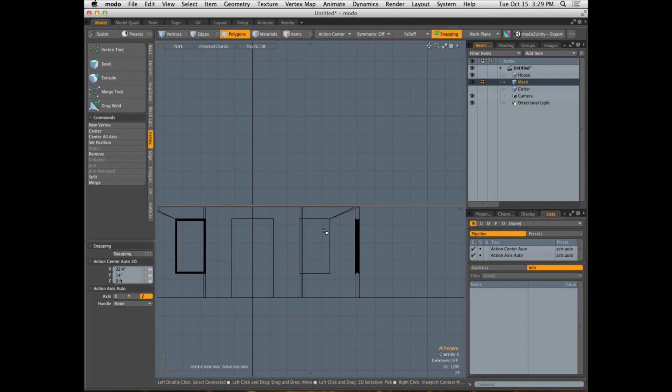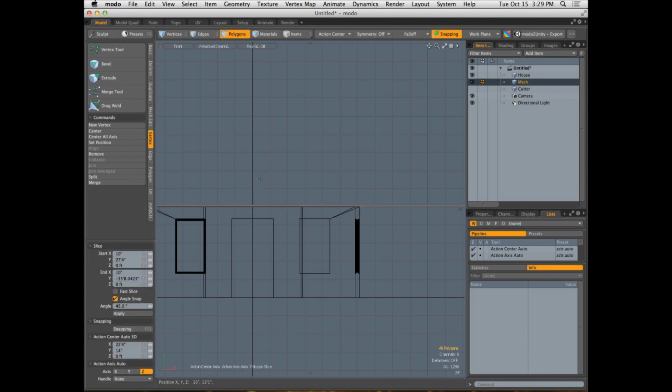Are we just slicing it? We're just slicing. We're just trying to get a center line on the polygon itself. So I'm just going to fire off good old slice, Shift C. And if I hold down the control key before I click, I know that what I'm drawing here is a straight line.